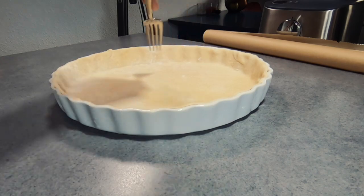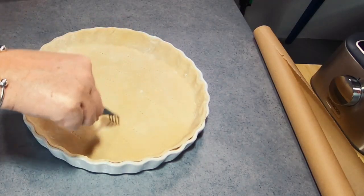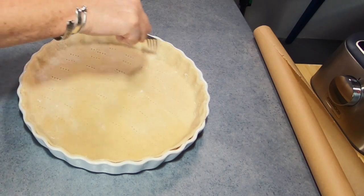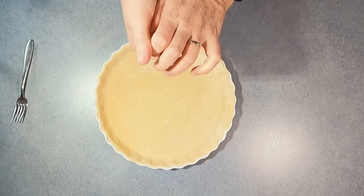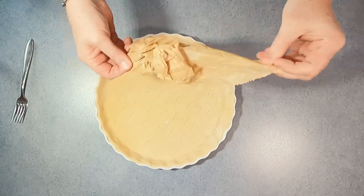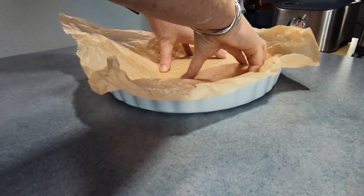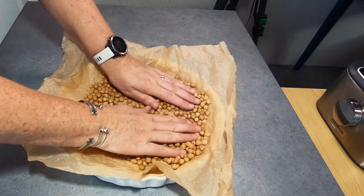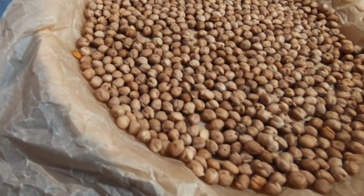After your pastry has had time to chill, bring it back out of the refrigerator and using a fork, place lots of little holes into the base. This process, I believe, is called docking and it allows the steam to escape. An easy way to get your baking paper to lie flat in your dish is to scrunch it up and place it over your short crust pastry. Fill it with some rice, lentils or chickpeas to weigh it down and then place this into your preheated oven and bake for 15 minutes.